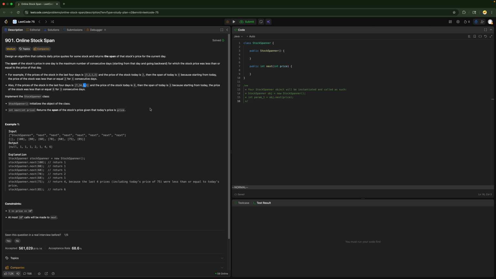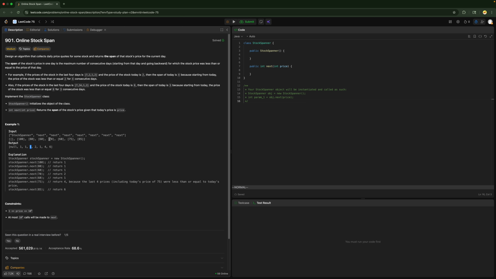Okay, so originally the span starts at 0, and for now just 1. For 80, we calculate, and because the previous is larger than this one, it stays 1. The same for 60, because previous ones are all larger.